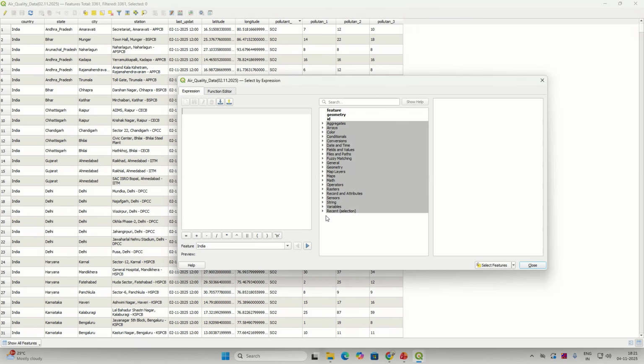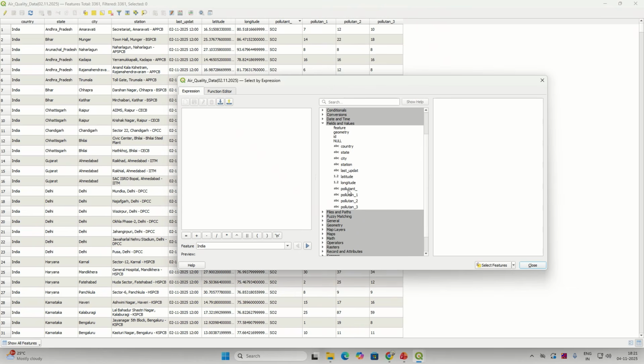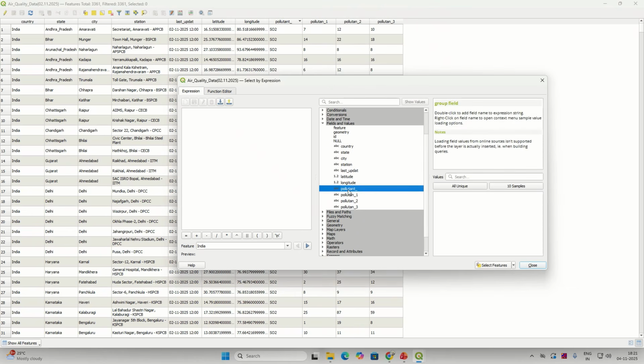Now we are dealing with fields and values, so go to fields and values, open this group, and here you will find all the fields. Select this and double click, and the expression will be written over here. Pollutant is equal to, say we want nitrogen dioxide.